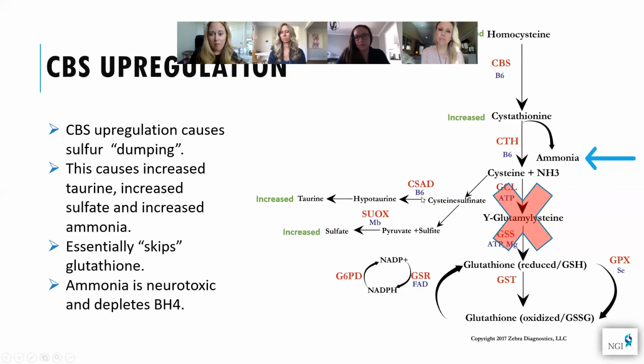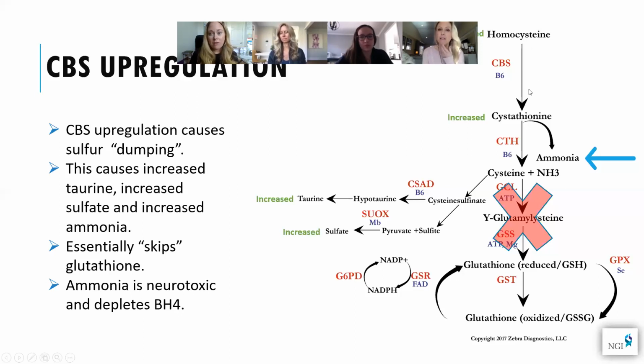Do any of my team members want to tell me about biopterin? Well, BH4 helps make our neurotransmitters. So that's why sometimes when you have this, you're going to have anxiety or depression because you're not making serotonin and dopamine correctly. Exactly. What stands in for biopterin in the one carbon metabolism cycle? Folic acid. Right. So when people take methylfolate, when they have CBS upregulation and they think they feel better for a little bit, what are they doing? They're replacing biopterin, but then after a little while, they also feel more anxious, right? Because the methyl donor is actually contributing into this pathway.